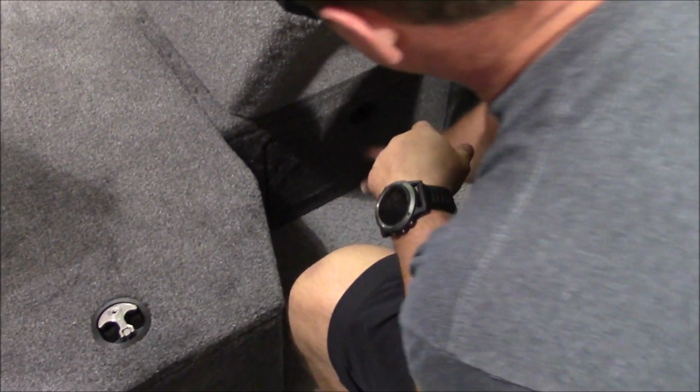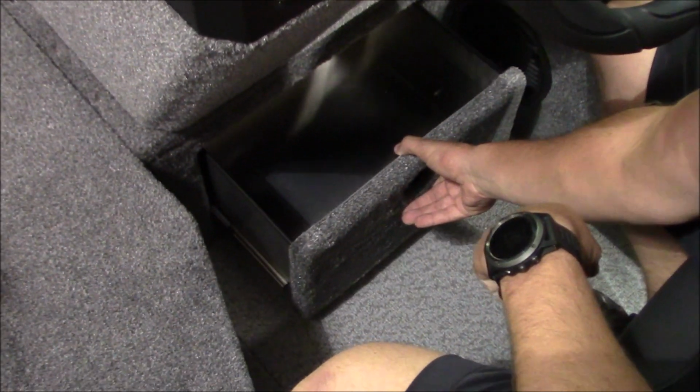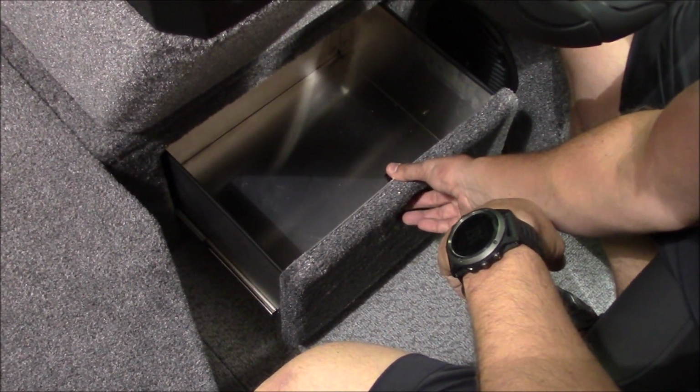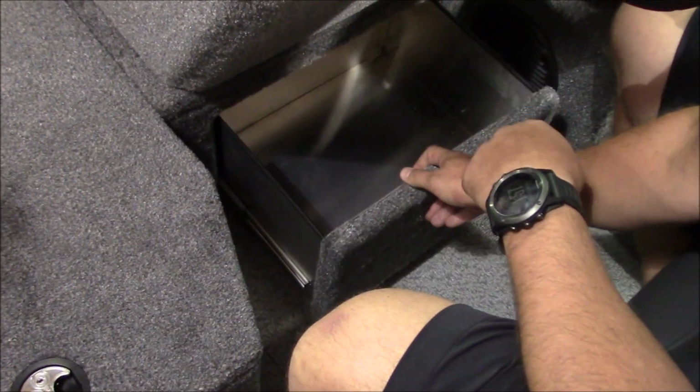Another option is the under console drawers, and these are lockable compartments under both consoles. There's a drawer that pulls out to you, and that's a very handy feature. Instead of having to get down on your hands and knees and dig for something, you can pull everything right out to you.